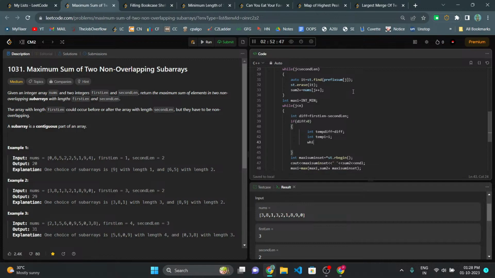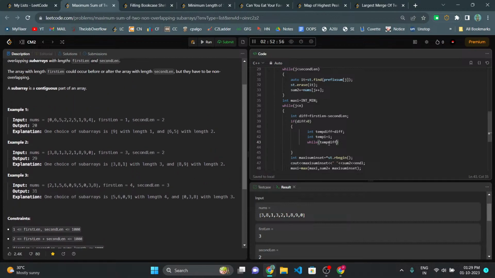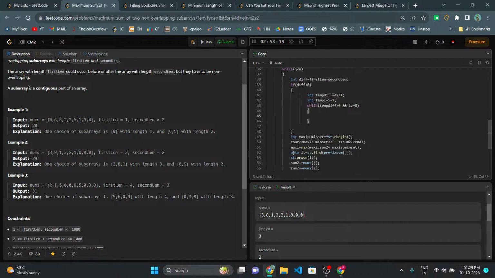Okay, so while tempDiff... now I understood why the time complexity was n square. While tempDiff is greater than 0, what I will do is i minus 1, and then i should be greater than 0, right? What I will do, I will remove it. How to remove it? It is like this.